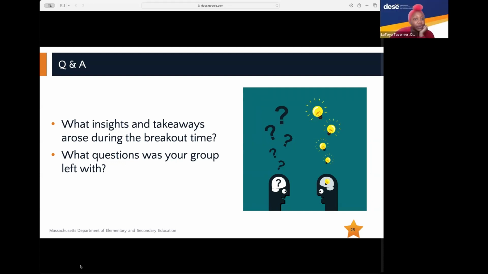I can share from my group. Our questions were really around equitable access in terms of recruitment and communication, and also being able to provide student supports to English learners, especially those who may be newcomers with different levels of English proficiency or even education.